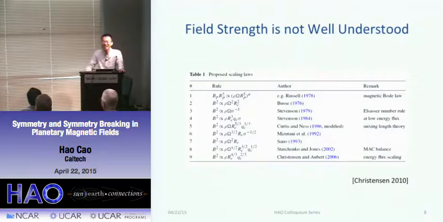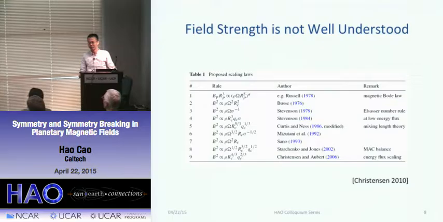Does something like a Mach balance scaling work for any of the planets very well? Yes, most of the scalings actually work for Jupiter and Earth very well. Some of those planets are also dynamically odd. Does that play any role in the magnetic field? Like either Uranus or Neptune has a rotational axis which is way out of the ecliptic plane.